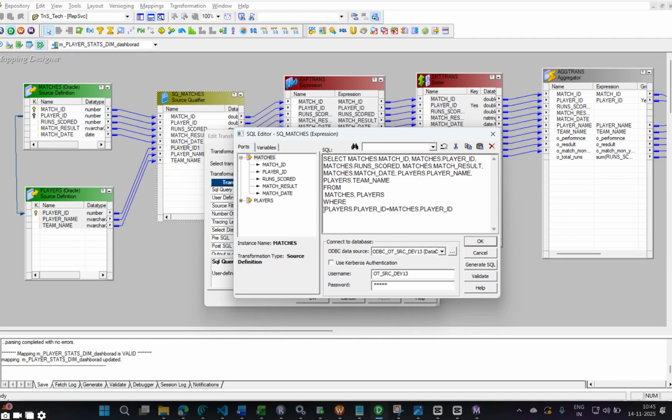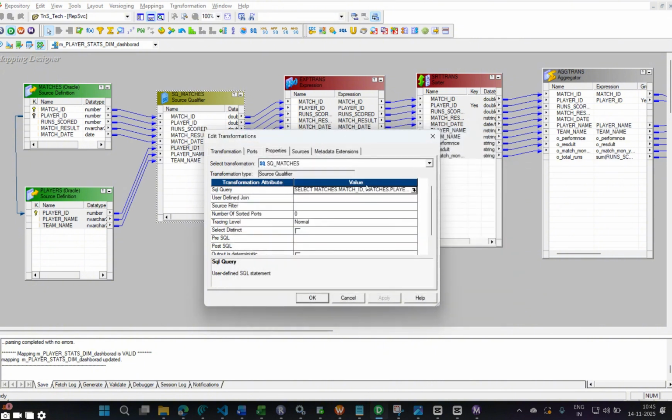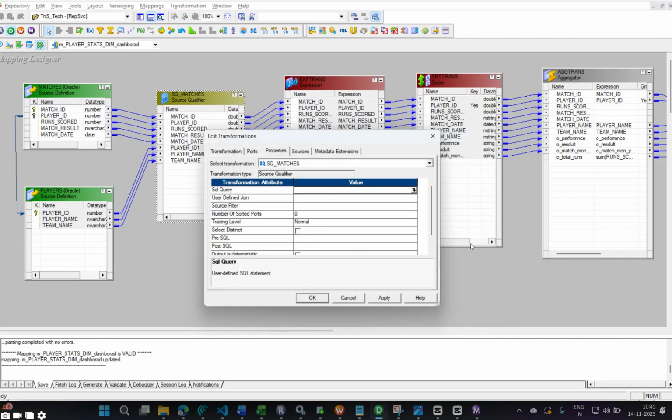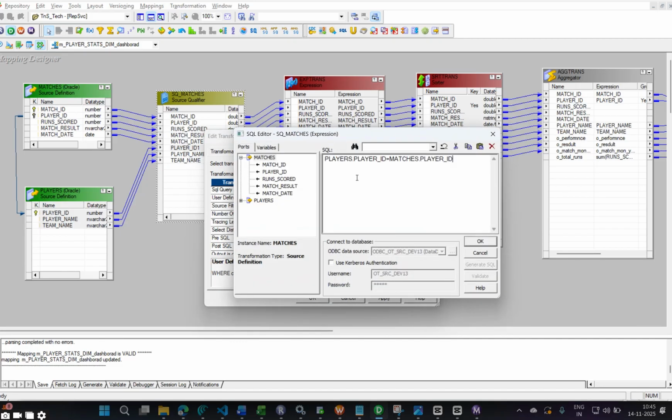Or else you can also mention this as user defined. If there is no foreign key relationship, simply you can give the matching column name.